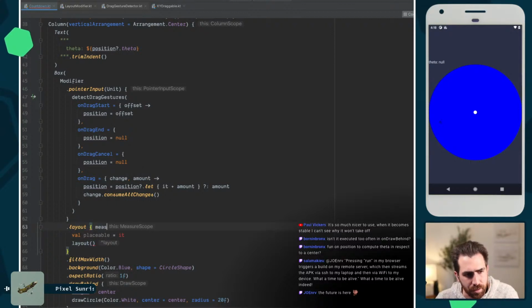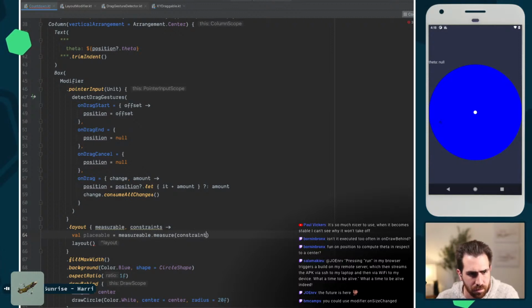So this gets a measurable and constraints. And here I want measurable dot measure constraints. This is basically just doing the default layout and handling. And so this will happen during the measure pass, which will happen less often.